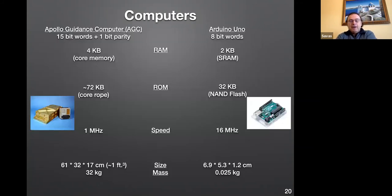Okay. Then the other important part of the whole navigation system was the computer. Often you see comparisons of the computer to the most powerful computer we have today, and of course anything we have today seems much, much more powerful. So I was more interested in looking at what's the closest equivalent to the Apollo computer. Probably many of you have used an Arduino in your experiments, and it's actually pretty close to an Arduino in terms of memory and processing power. So basically we went to the moon with an Arduino, which sounds incredible to me.